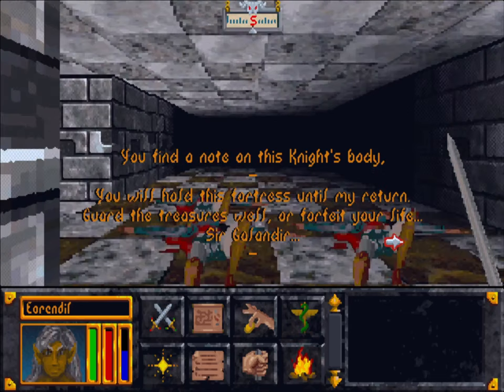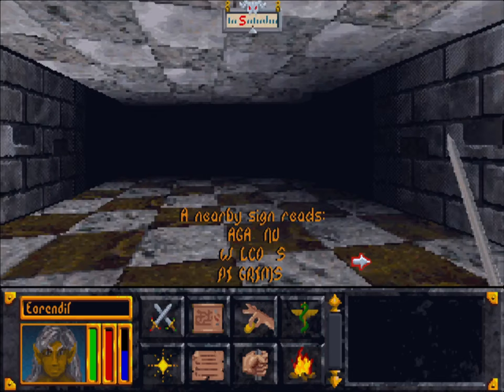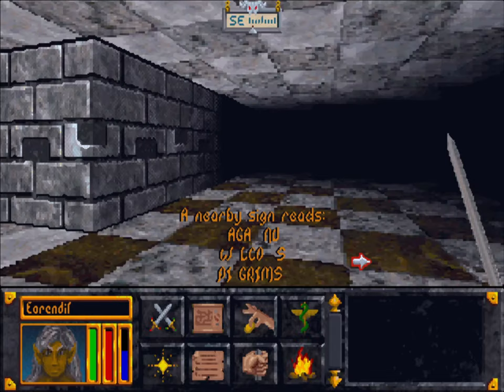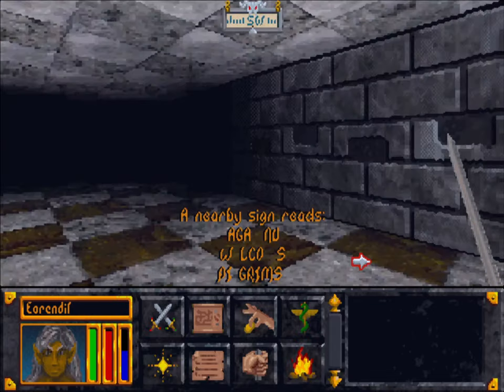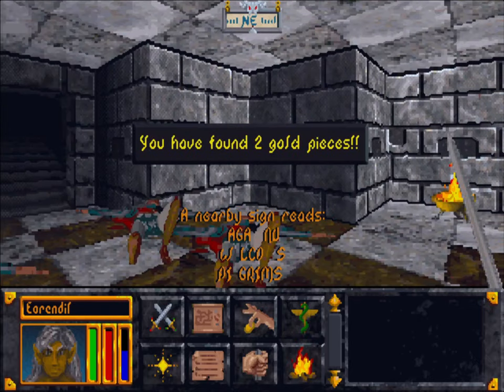Interesting. A nearby sign reads, Agamanus Welcomes Pilgrims. It's kind of a nice touch that they indicate a damaged sign.